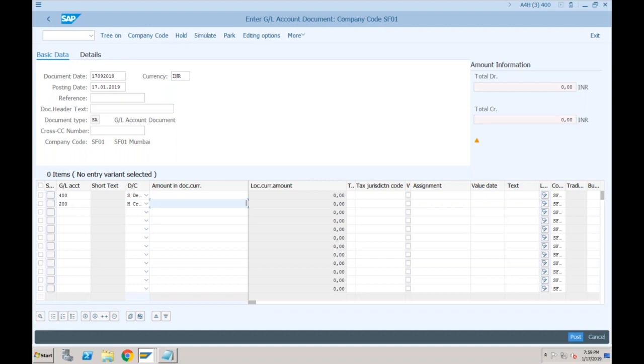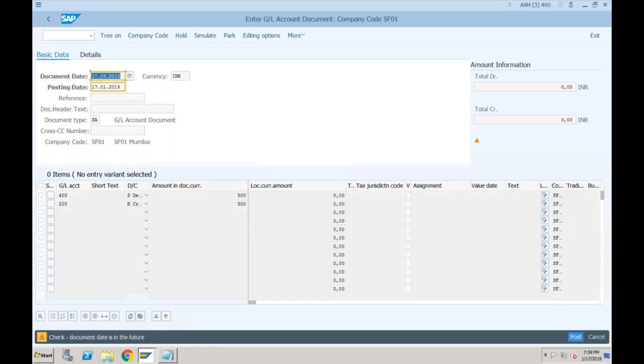Let's say amount is 500. Here also it is 500. System will ask us for some mandatory information. It is just giving us the option that document date is in the future. It should be okay.